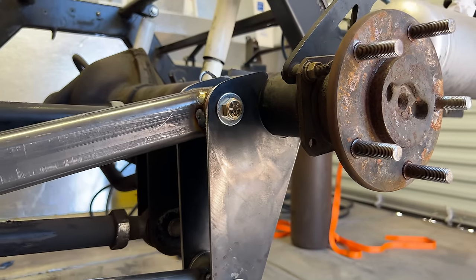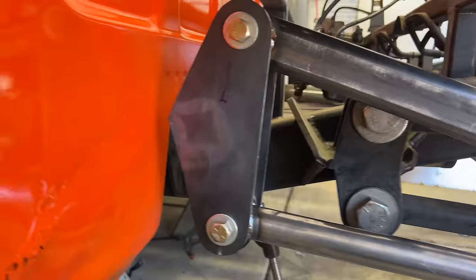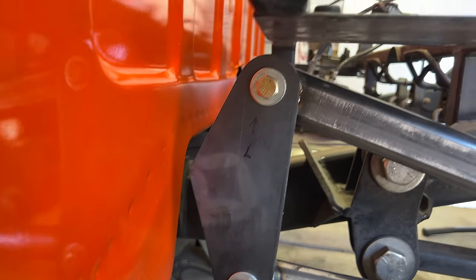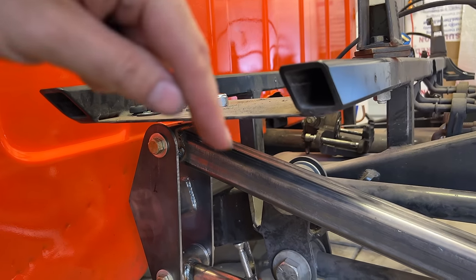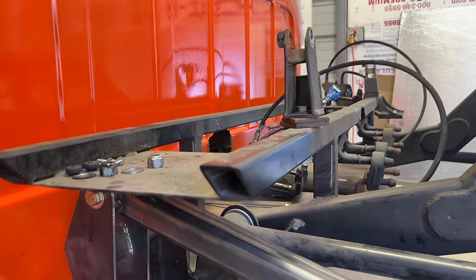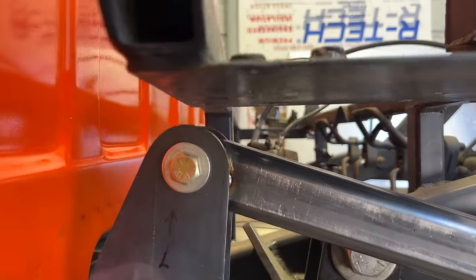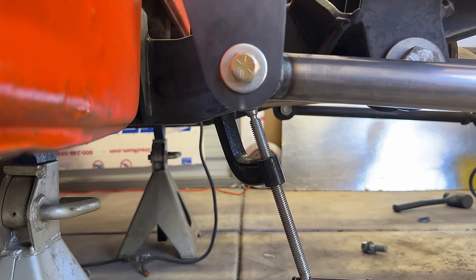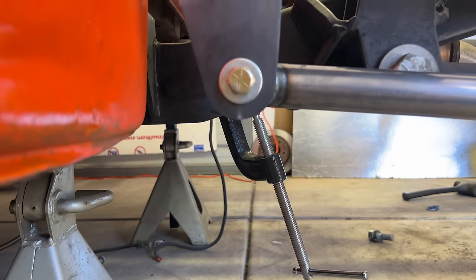So to start, our rear brackets fit the axle nicely. The distance between the rear brackets and the front brackets gives us about an inch clearance between the cab and the front brackets, so I'm really happy with that. This is the compressor rack that we were talking about earlier. This is where Keith's compressors and on the other side his battery and the bed mounts all attached to, so this could not move. So the clearance between the compressor rack and the top of the brackets is about an inch. Really happy with that. And on the bottom, there's about an inch clearance between the bottom of the brackets and the ground. So looking really good so far.